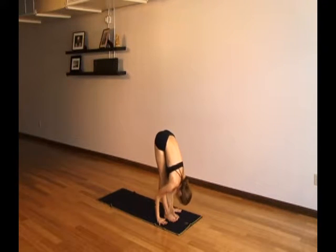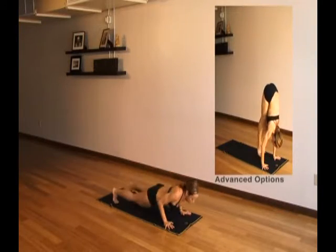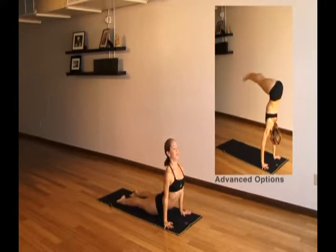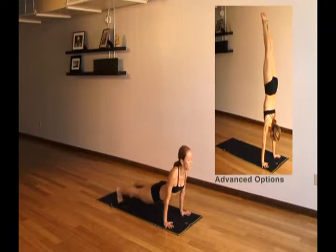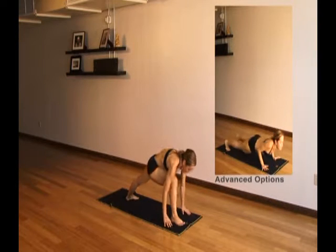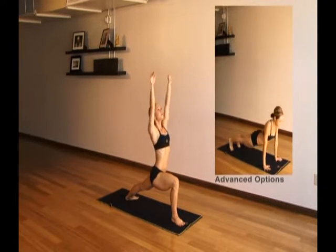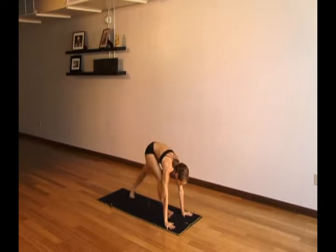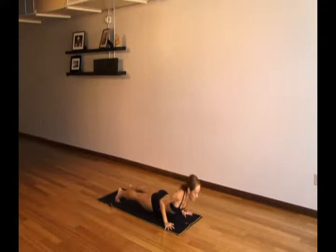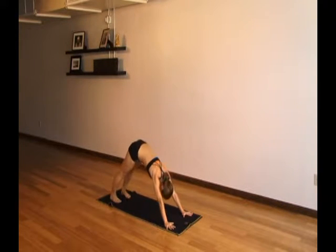Trini, inhale, looking up, and Anchatwari, you will see a box raising up to the right-hand side with a more advanced option of lifting your legs all the way up into handstand by transferring the weight of your pelvis and your lower body into your hands. If you'd like to try this at home, please feel welcome, but don't feel any pressure to try. You can always just jump back into Chatwari. Upward facing dog and Dasha, exhale.